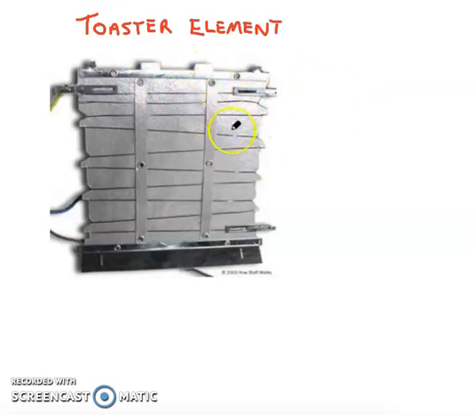Okay, so let's think about this. Let's say we have a toaster. We want to build a toaster, okay? And we want to use that toaster to warm up our Pop-Tarts, okay? Very, very important start to the morning. So we want it to heat up quickly, so we want a lot of power. So the power output of a toaster, let's say, is 1200 watts. That's not atypical.